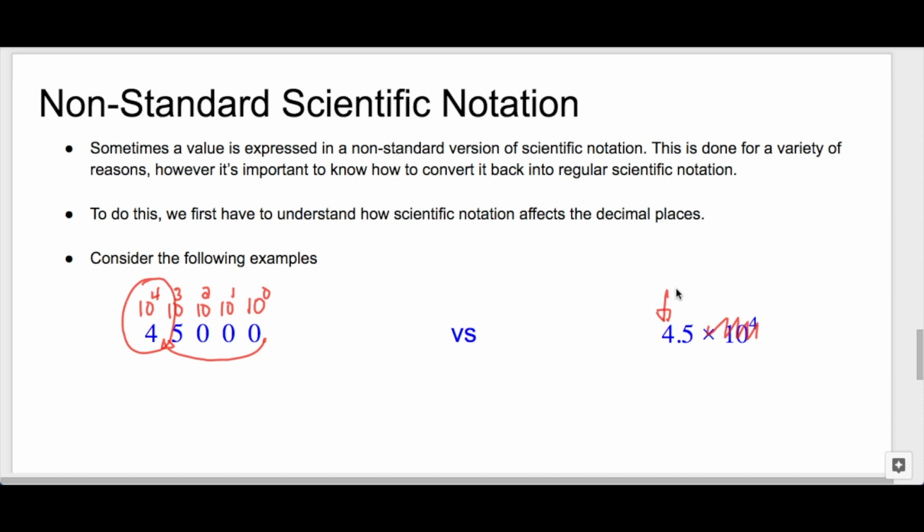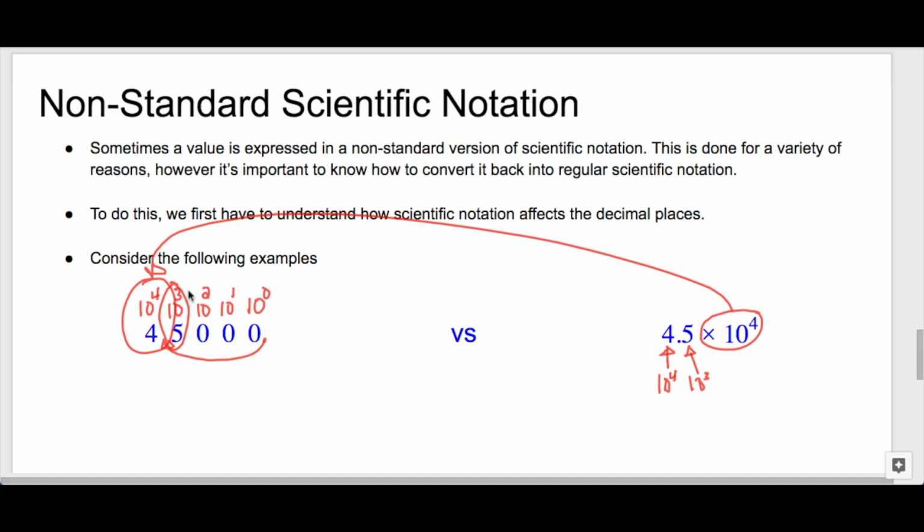Now, what's curious about this is that if we did not have this here, this right here would normally be our ones column. However, in this case, this multiplier of 10 to the 4 makes this value here not the ones column, but the 10 to the 4 column, as we can see over here. So this is now 10 to the 4, which means this over here is 10 to the 3. And as we can see over here, the 5 is located in the 10 to the 3 column.